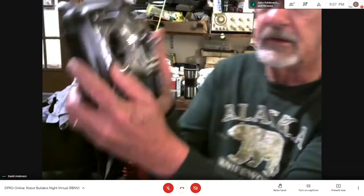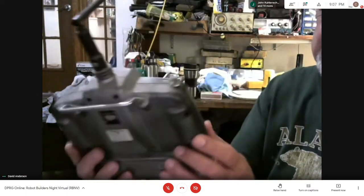Huh. This is what a real transmitter looks like. Right. Okay, that raises another question. Spektrum, Futaba, or some other? Well, Futaba's been around forever. Yeah, they've been around since like at least the 70s or longer. I mean, I have one from the 70s. It's time to replace it. Yeah. What is it? I'd go with a newer, cheap model. Cheap one? Yeah. Wait, let me see what mine is. Spektrum. Okay, Spektrum.